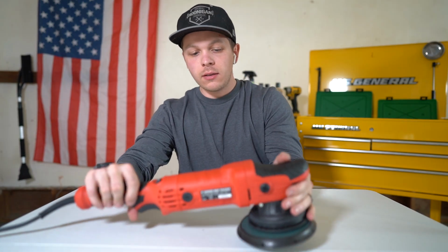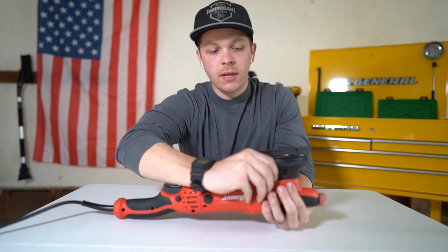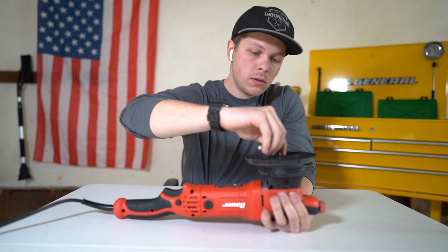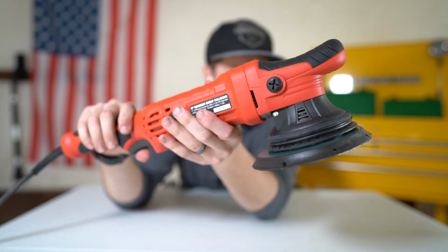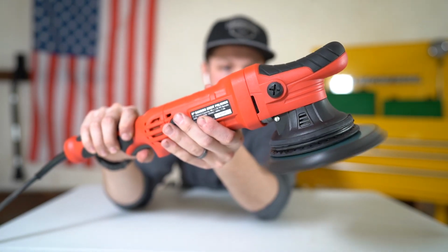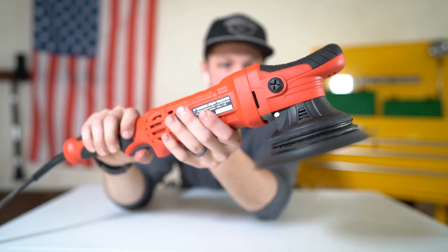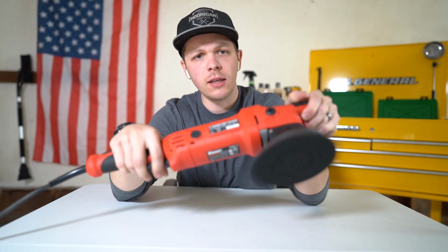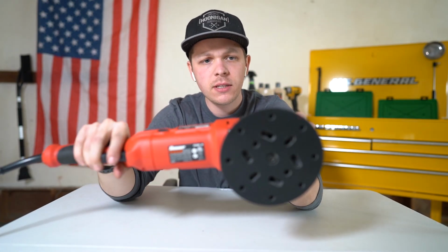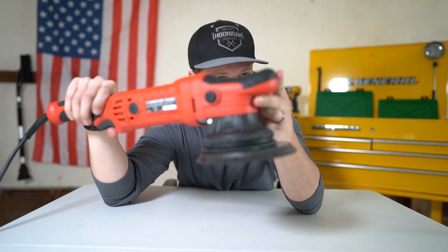So we are all plugged in. Let's turn this on and see. Actually, I'm going to take this Allen key out real quick and just make sure this is tight so it doesn't spin off. Yeah, it's tight. Minimum speed. It feels pretty nice in the hand, not jerky. See if I can get this in focus for you guys, and if you can hear the ramp up.